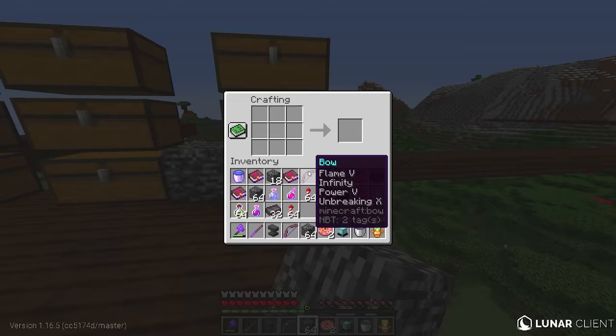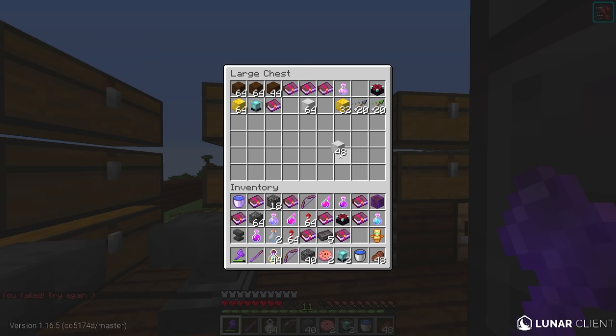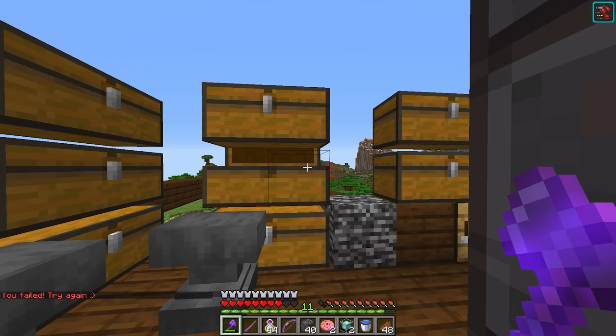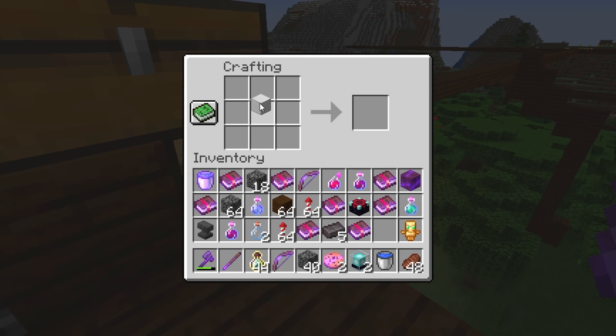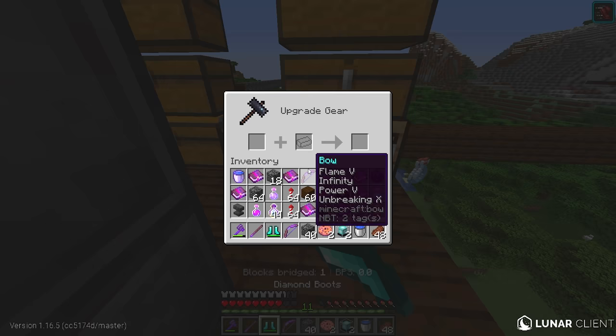I'm just gonna make another block. We're just gonna place it. Okay, boom. What the heck? This is crazy. I think I need to make a smithing table. I think it's this right here. Get that. Then boom, smithing table. I'm gonna fit myself out with full netherite, you know, just because I can.